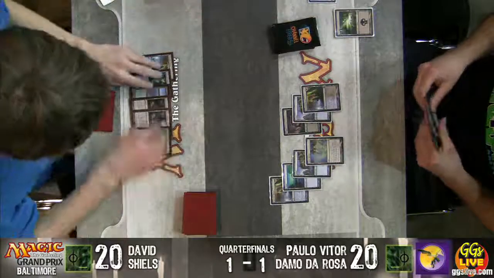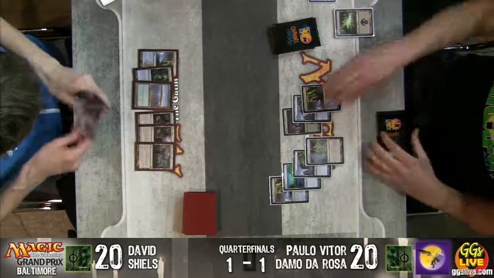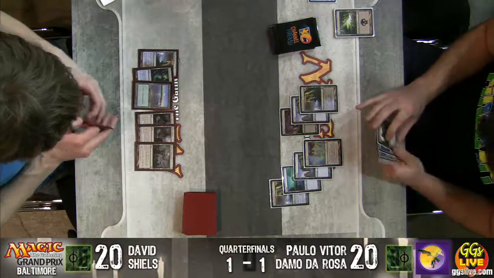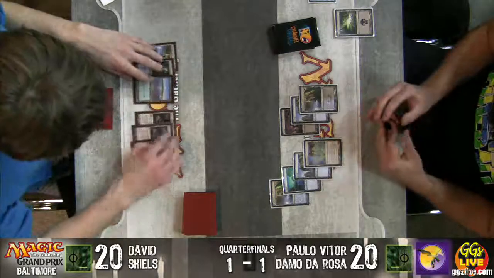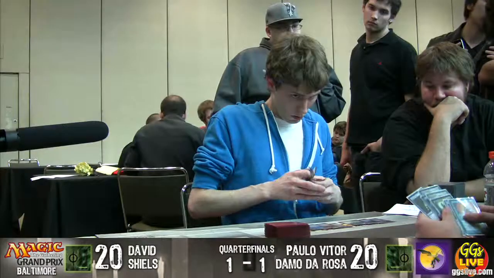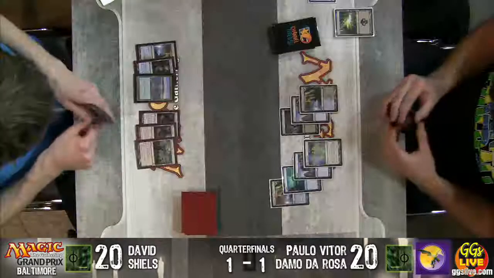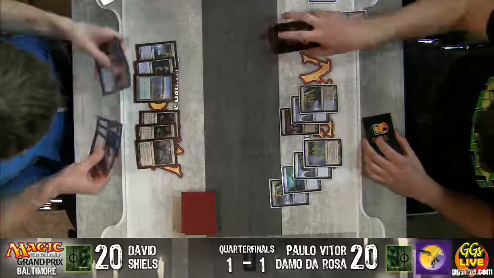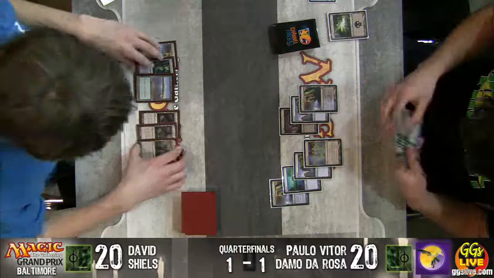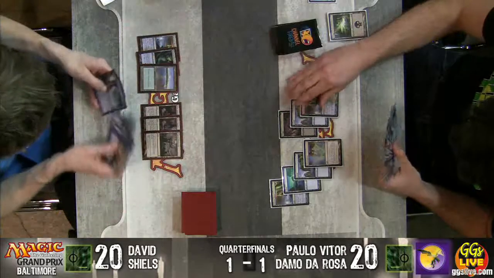Dave thinking, trying to figure out if he wants to use his Nephalia Drownyard. He knows that Paulo has a Ghost Quarter. He knows that the Surgical Extraction is in his graveyard and that he could be setting up for Snapcaster Mage. Dave also thinking about... No, does not use the Drownyard. The correct play here. Dave's also got to be thinking about the paths that take him down winning with that Bloodline Keeper.